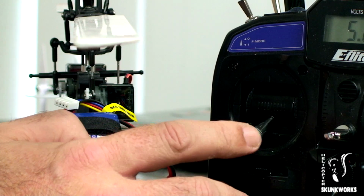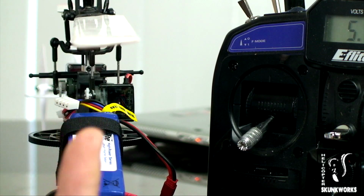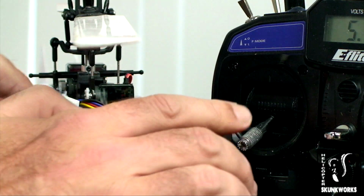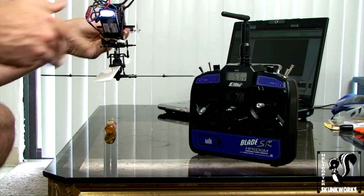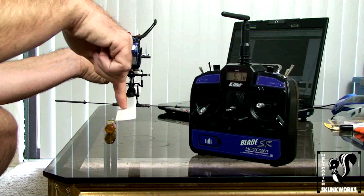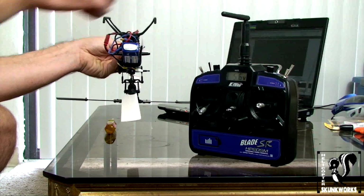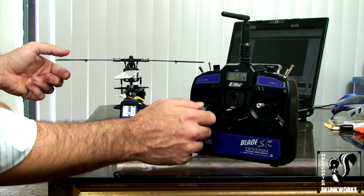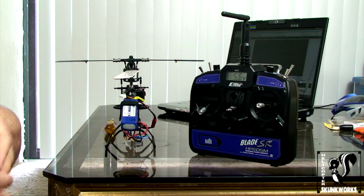So with the negative pitch, instead of your thrust being down this way, your thrust is now up this way. You've got your airflow coming from the bottom of the rotor disc, exiting out through the top. Why is that? I'm going to zoom out here to get a better view. That's so that you can fly the helicopter inverted, like so. You've got your rotor wash, your airflow going down through the rotor disc, and you can hover and perform upside down aerobatic or 3D maneuvers and so forth. So that's what idle up does: you have your positive and negative pitch, and your throttle is always at flight RPM, so you can't just shut it down.